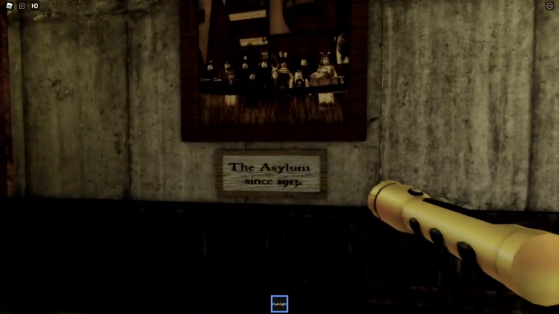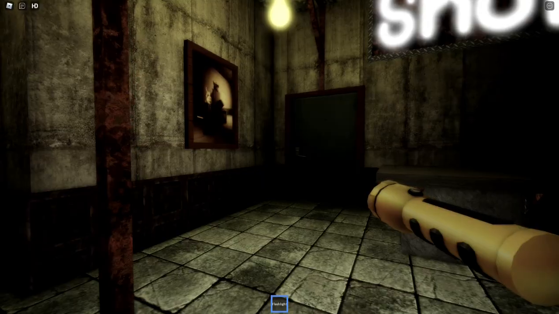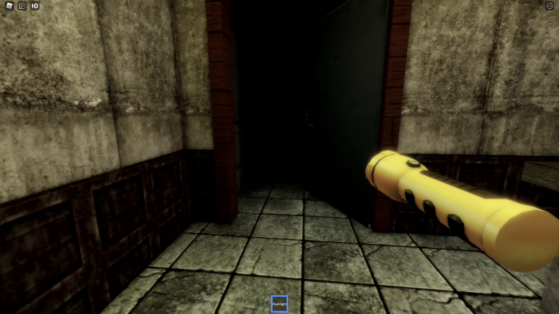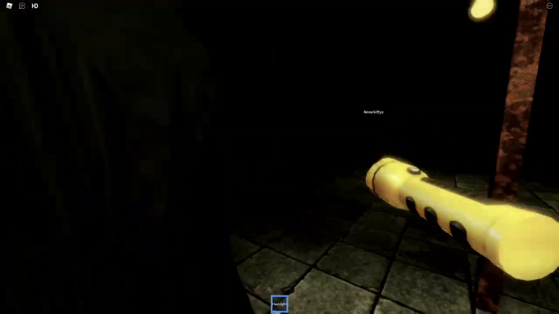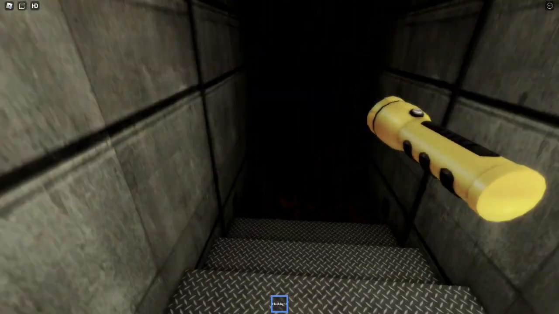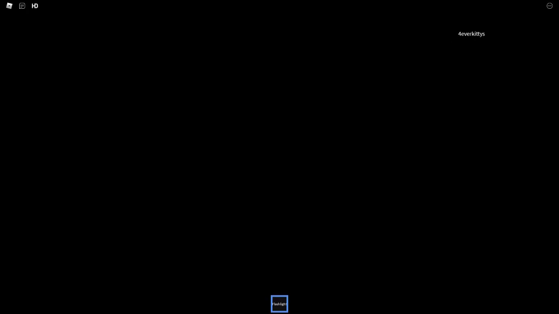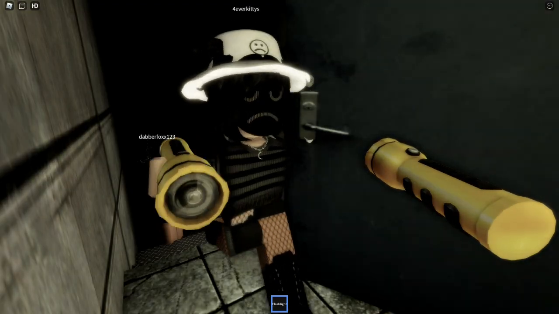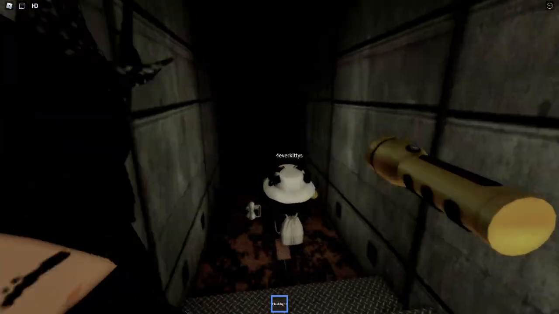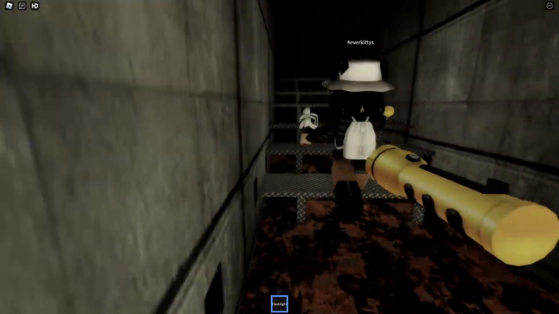The Asylum since 1913. Okay, there's a door here. We can go here. Wait. Oh. Okay, there's a door over here that we can use. It's just a thing of my imagination. Let's go. Let's do this. Oh, no. Not again. Oh, I hear it. Oh, my gosh. I closed my eyes. I saw nothing. Yeah, I didn't see anything either.